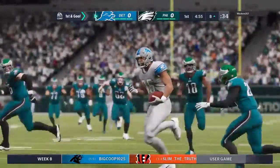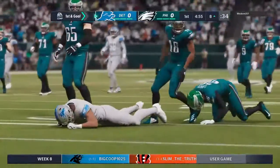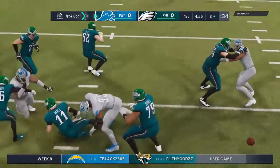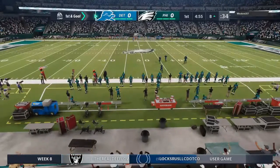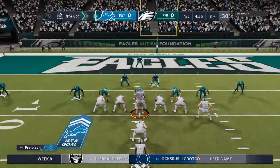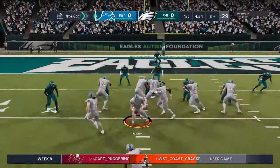Let's face it, anybody who watches a game, even if it goes against your team, when there's a big man with the football, everyone locks in. All eyes. Everyone locks in, and the rumbling, you can feel it all the way to the upper reaches of the stands. From the 8, they've got it, 1st and goal.